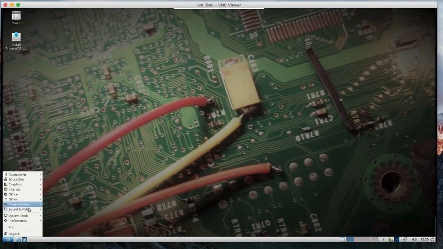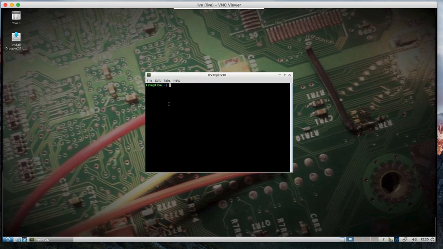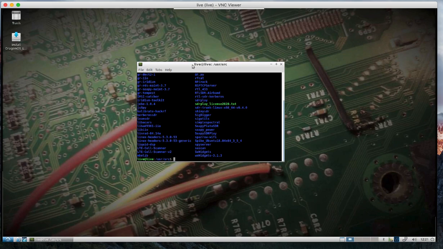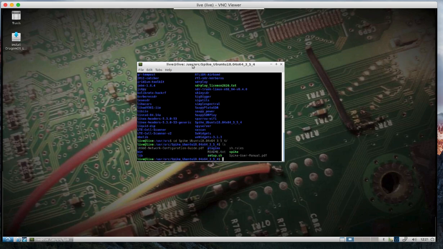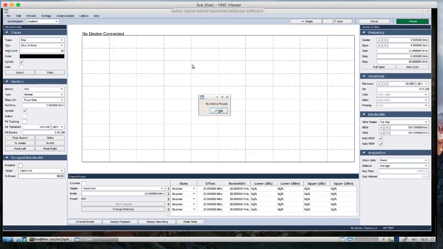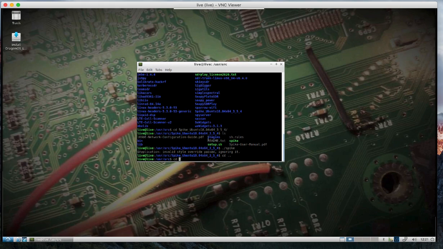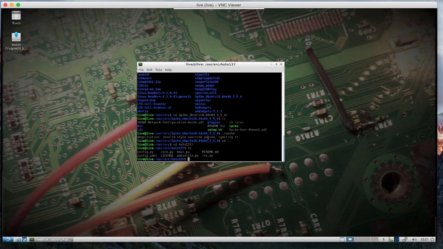What else can I show? Again, just have a look in here. Some things are installed, some things are sitting here. I've placed a shortcut to as much as I can, but this is the Spike software. I don't have the equipment to interact with it yet, but that is included in here from Signal Hound. We've got everything that was required to get some weather. I know people are interested in getting weather information. I actually don't have an RTL-SDR plugged in, but you can look up information about Auto 137.